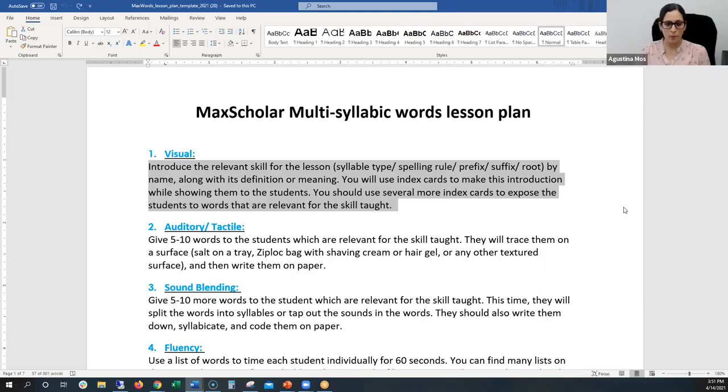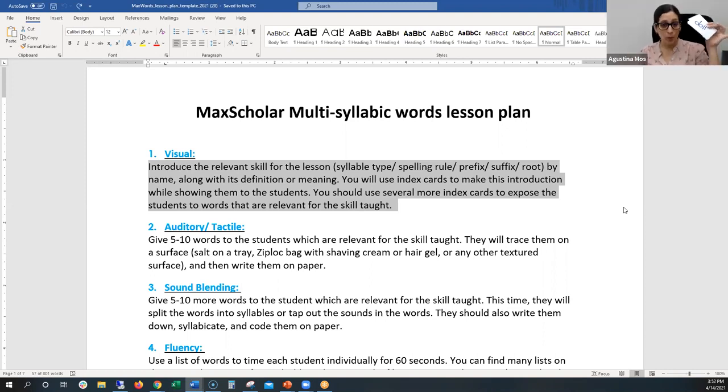So this is a sample of what my cards for the visual drill would look like. The spelling rule, this is the name of the spelling rule, the double F, L, S, or Z. On the back, I have the definition of that rule. In this case, it's that for one syllable words with a short vowel that end in an F, L, S, or Z, I'm gonna double the final F, L, S, or Z.